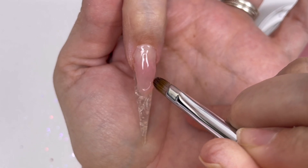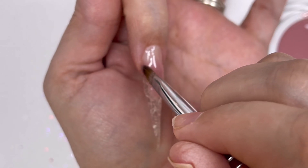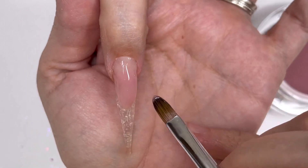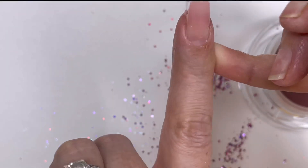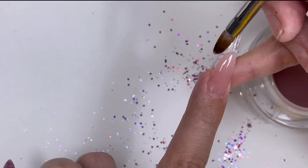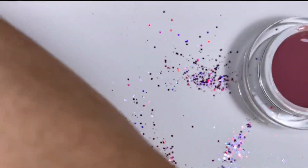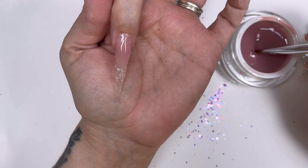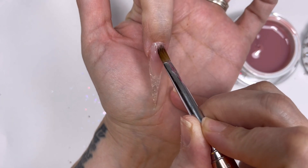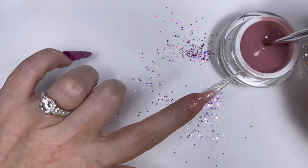I'll do the front half of the smile line first, so the extended nail bed is coming out from the free edge. I made it quite rounded - I probably could have gone a little bit narrower. I actually prefer a more almond, almost-to-a-point on a smile line; I'm not a big fan of round smile lines. And yet here I am doing one, and I'm looking at it thinking, well, I don't like it. But that's personal preference. I've had it cured, and now I'm applying a little slip layer and going back in to build the rest of that smile line out.